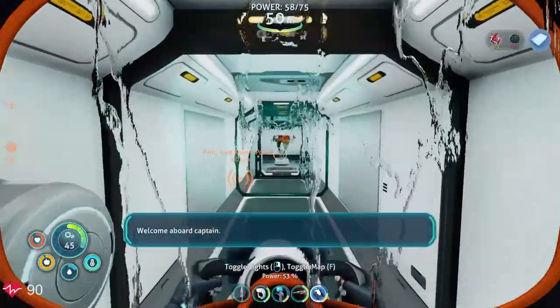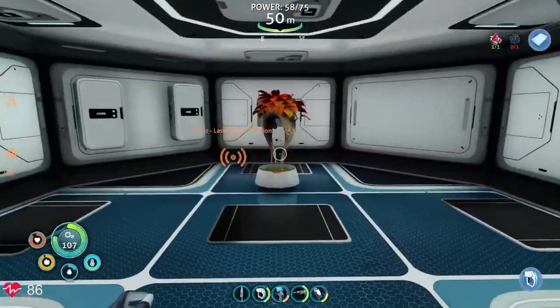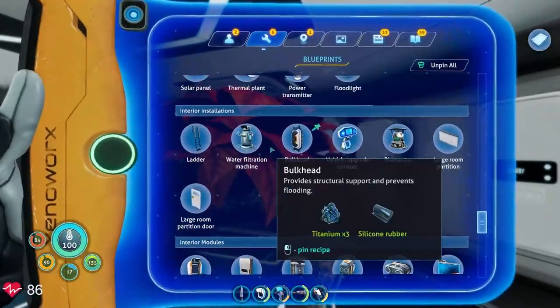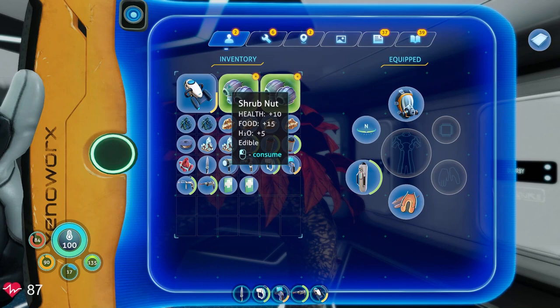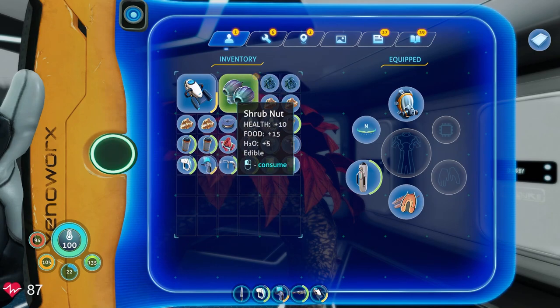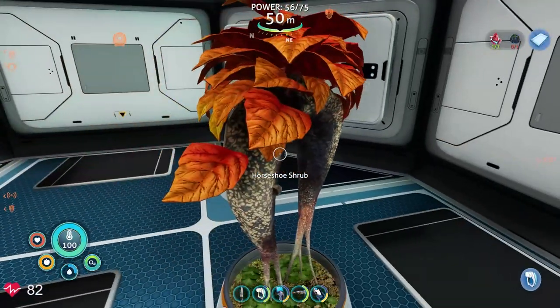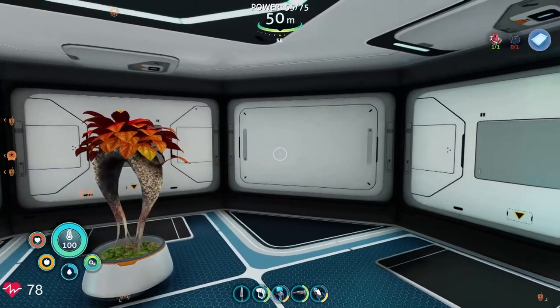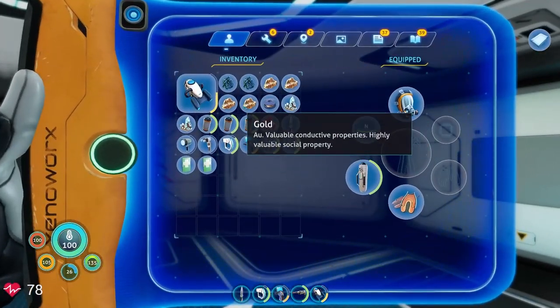Oh, sweet base. Welcome aboard, Captain. All right, there is a couple shrubs ready to go. So, yeah, we're going to need... Vital signs stabilizing. Man, I don't think I have time to wait for another one to grow. All right, let's just get this filtration thing installed as soon as possible.